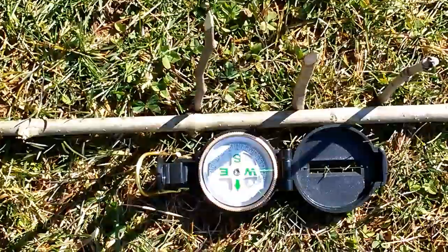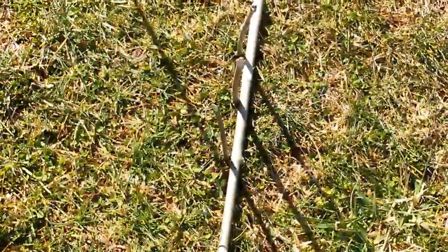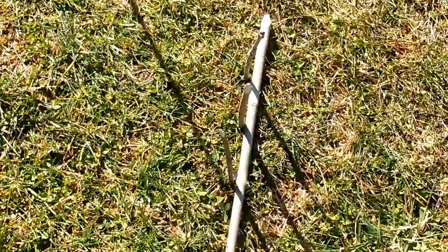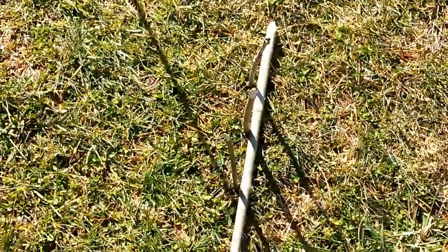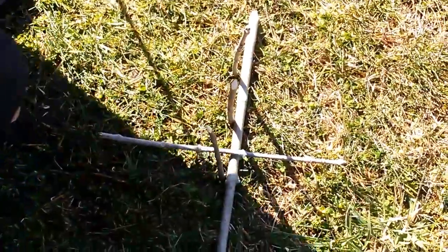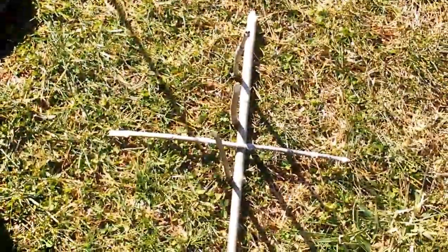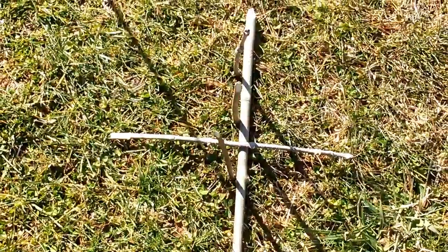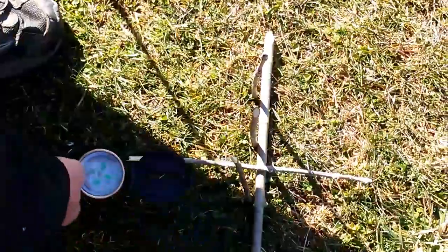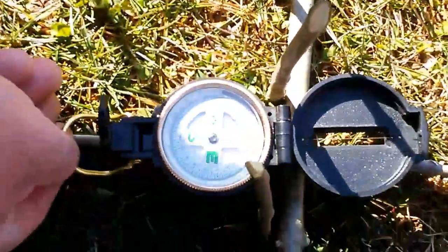Now I'm going to show you how to find north-south off of this. I have my true east-west line, and this is the point where understanding the compass rose can give you your north-south line. Everything is in perfect straight lines, dead center to dead center. So if I take that into consideration and place a stick right there — square and straight as it can be from eyeball — that should give me a relatively close north-south line. And we'll check it with the compass. There you go — north-south line right there.